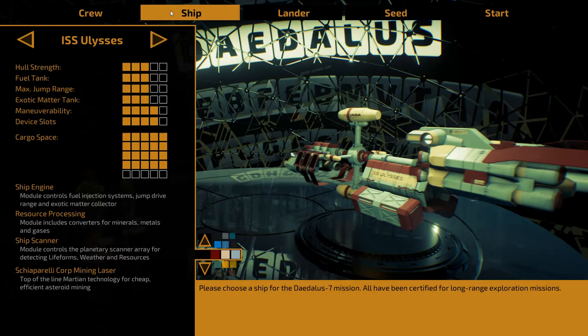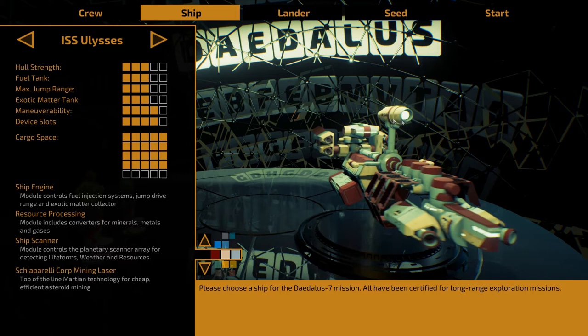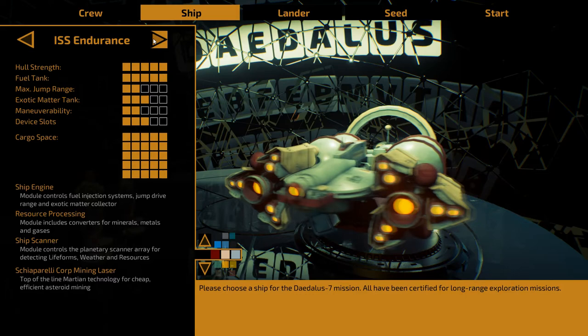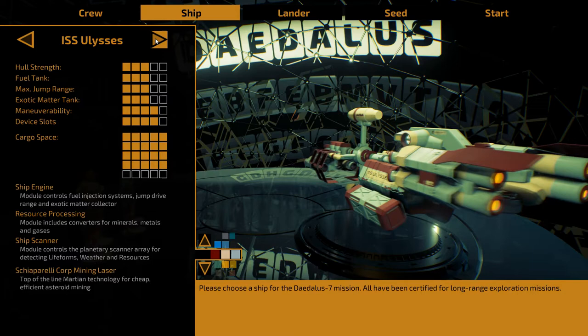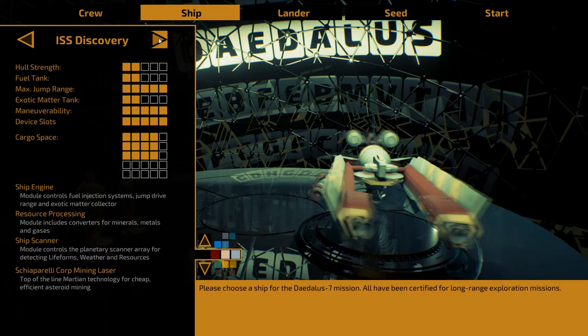Oh, I like this ship. Ulysses. Oh, the ships are so nice. Oh, I like this top engine though. Oh, these ships. I would like something that's not symmetrical. Oh, Discovery. That looks brutal, to be honest. I kind of fell in love with Ulysses. The Endurance is quite nice as well. Did not like... Oh well, this looks like a racer.